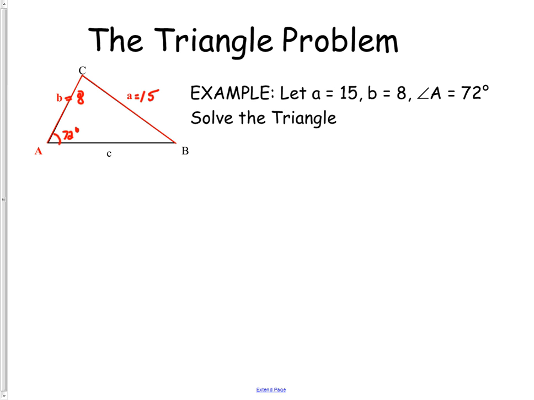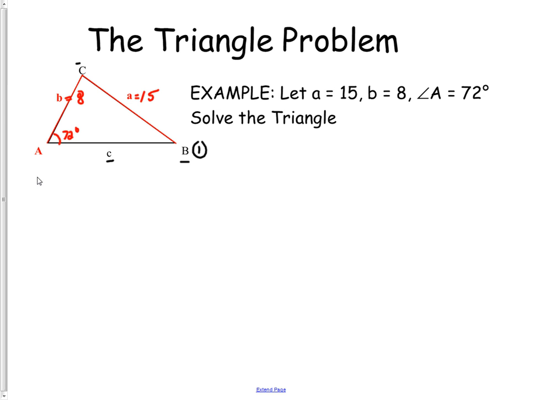And so we're asked to solve the triangle. That is, find all the missing sides and angles. So we want to find side C, angle B, and angle C. How do we do that? Well, the very first place to start is that we have in our law of sines enough information to find angle B first. Why angle B first? Because we have an angle and its opposite side given, so we can set up our law of sines this way.